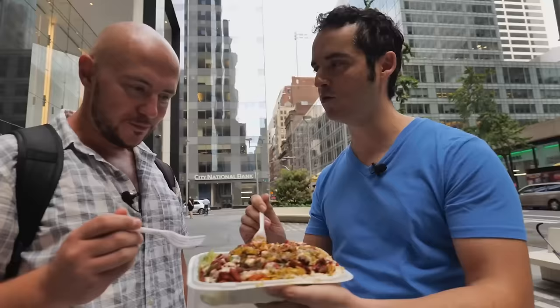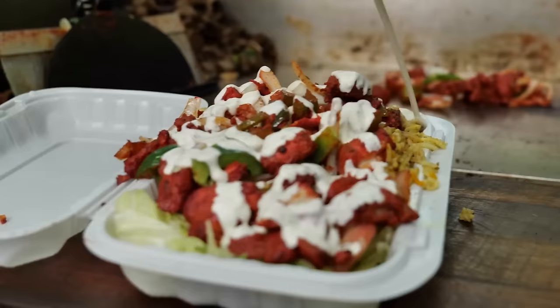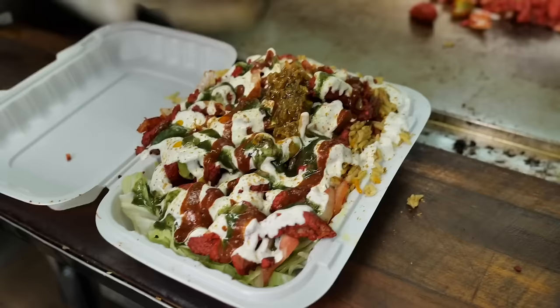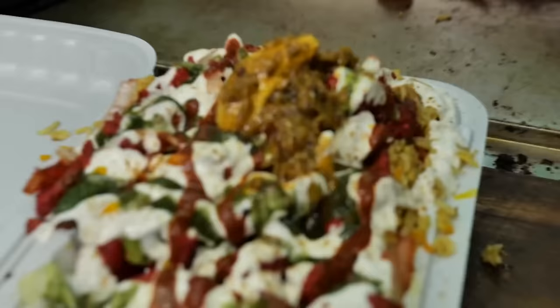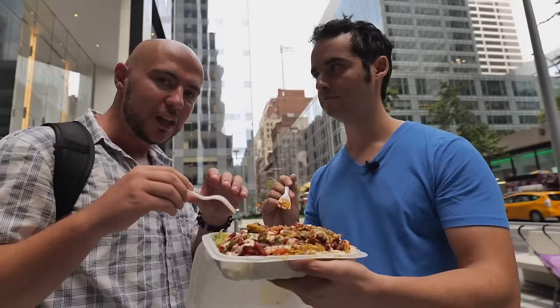Pretty much everything but the kitchen sink here. We have the chicken tikka, which is a very deep red color. You have the white sauce, which is like the yogurt mayo sauce. A little bit of the hot sauce, the green sauce, which is like a mint chutney. And also this mango pickle, which is a really kind of a secret thing you have to ask him for here. Now the owner is from Bangladesh, so it has that kind of Bangladeshi flavor in this plate.